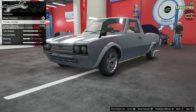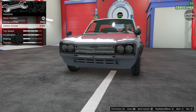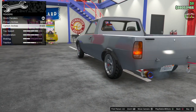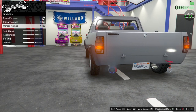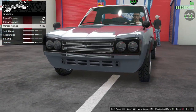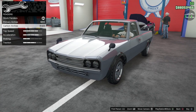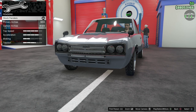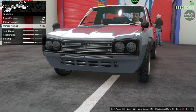Fenders — you have primary arches and carbon arches. The wheel fitment is questionable. The one in real life does have arches which make it look really cool and the wheels come out with it. I don't understand how Rockstar can't get this right — it'd be really nice if they could do that. I'll skip on this because that wheel fitment is atrocious. Even the stock wheel fitment isn't too great, and this just makes it worse.